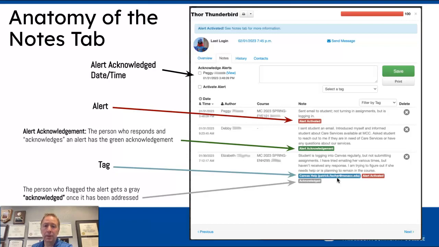It's always helpful to shoot them an email via Canvas saying, hey, you're here for them. You'd love to see them during office hours. Offer whatever support you can, and then just make a quick note to document that effort. Think about whether or not they would benefit from a tagged resource that might be available, and then as a last-ditch effort, activate an alert as an all call to rally the allies, right? Bring them in and see what else we can do to support students.